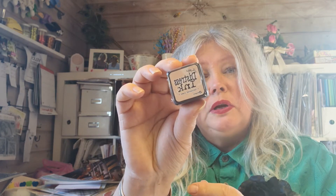I use browns as well, so I bought this Brushed Corduroy which I really like. I use the big ones as well. And then I bought this one I never had before - Tattered Rose. So I hope that's gonna be more of a nude color. I don't know yet, as you can see I haven't opened it or anything, so that's gonna be great.